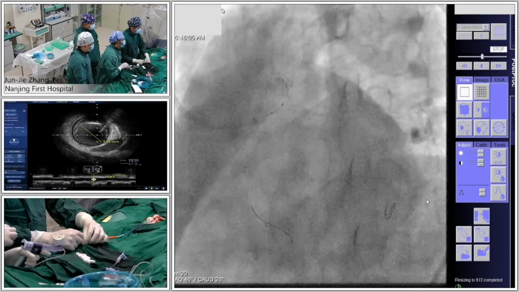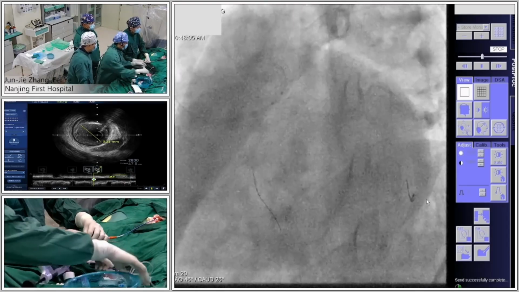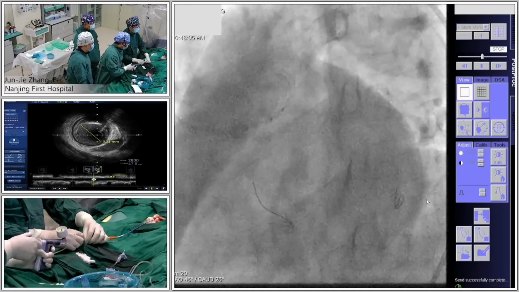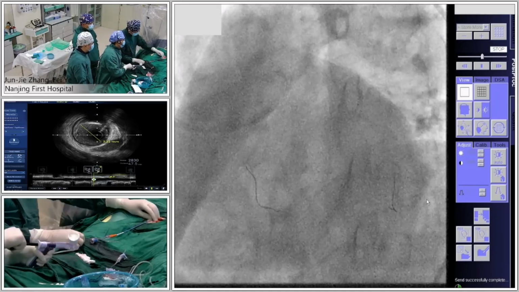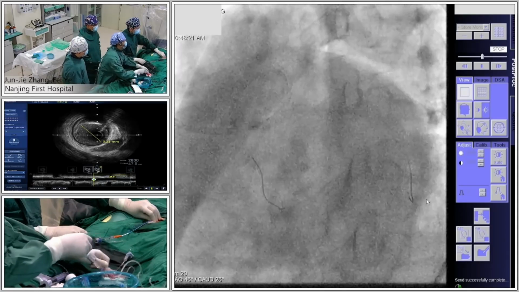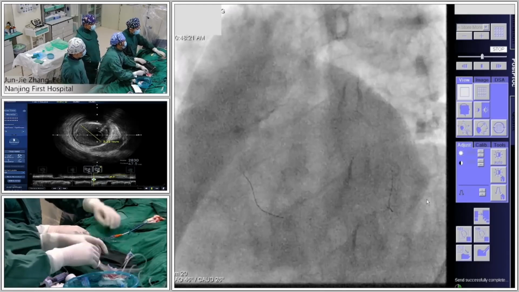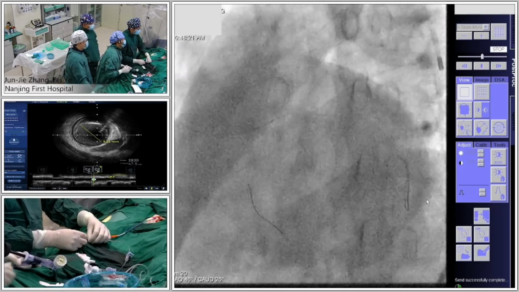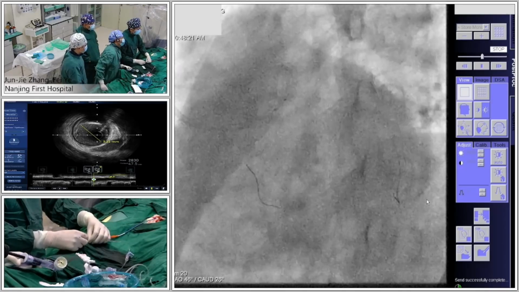Inflation. The short balloon is done. Just because for the first crush, the NC balloon should be longer to avoid slipping during the first crush.